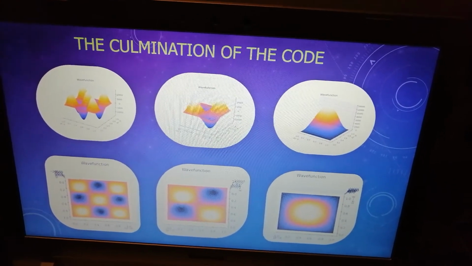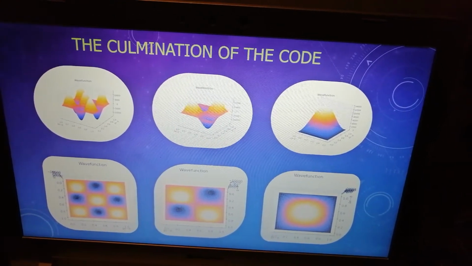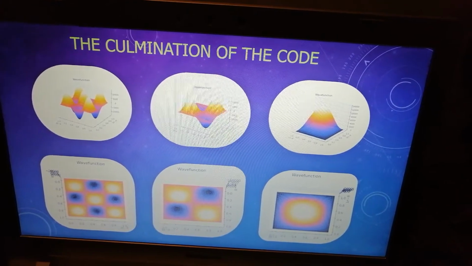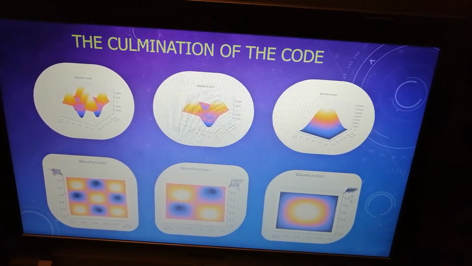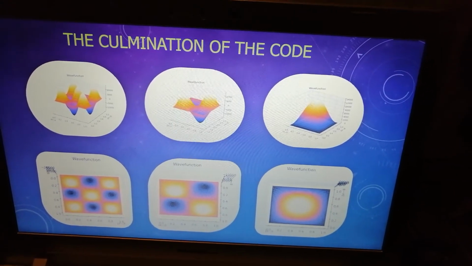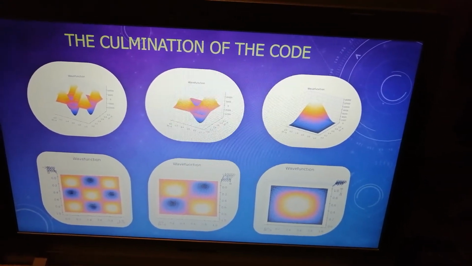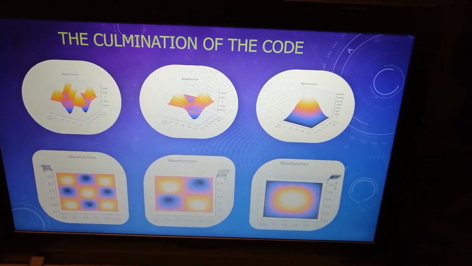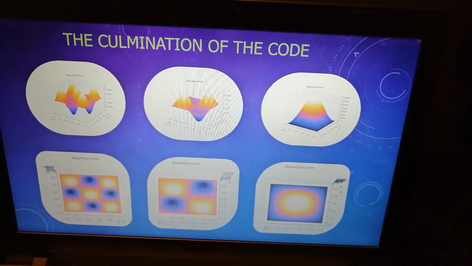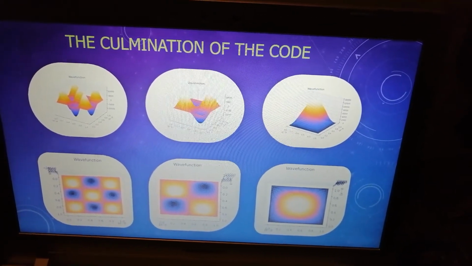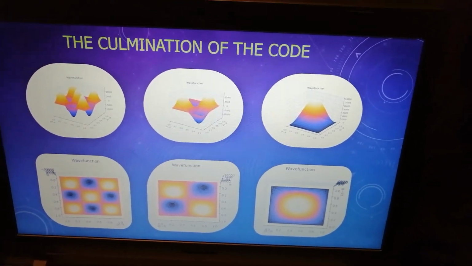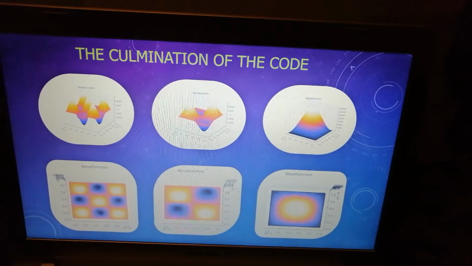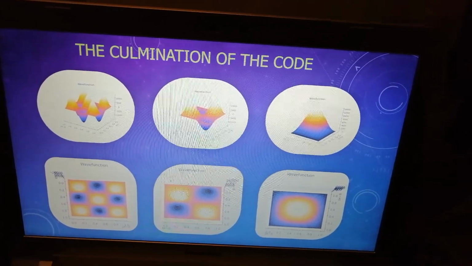We can see here the result from the wave function for the quantum number n equals 1, n equals 2, and n equals 3 from right to left on the top, and the way they look from a top level perspective at the bottom underneath each one. And we can see here the probability of them being in that environment.